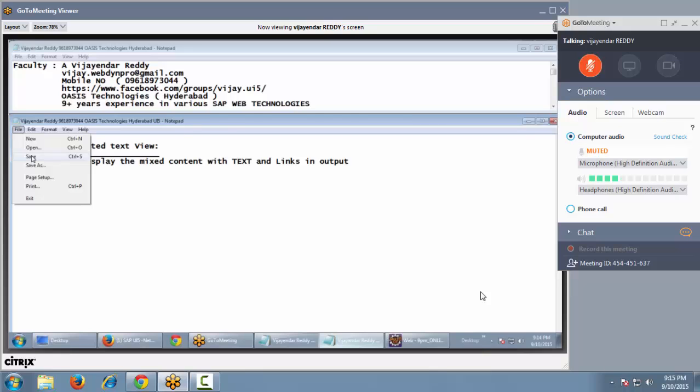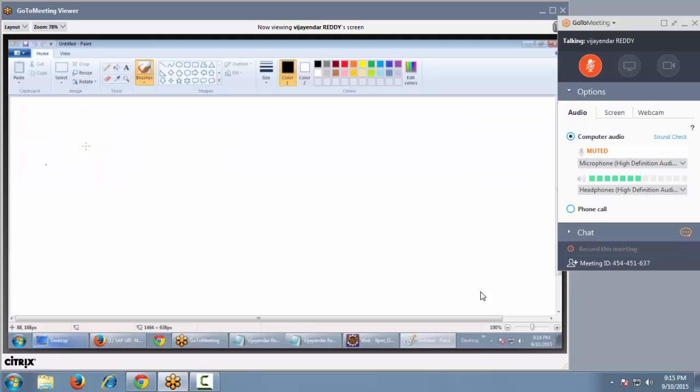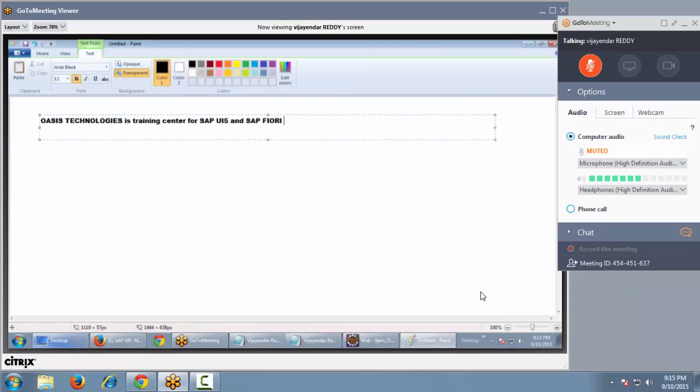So I want to display some text like this in our SAP UI5 screen. But in this particular text, I want to make some links here. SAP UI5, I want to generate this as a link. And SAP Fiori, I want to generate it as a hyperlink.